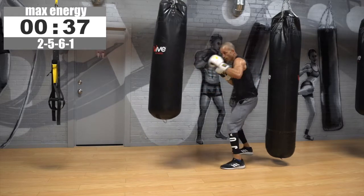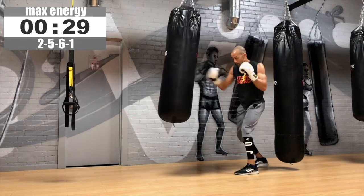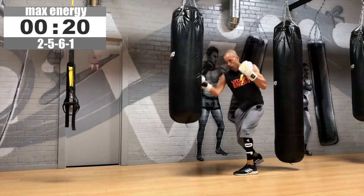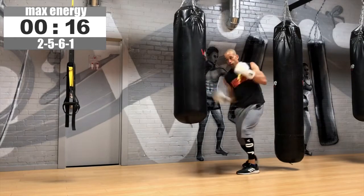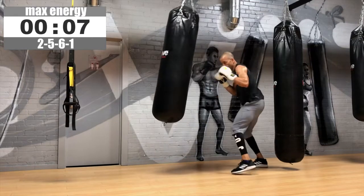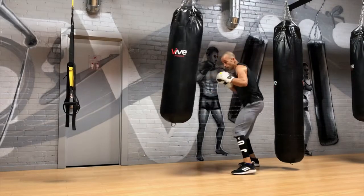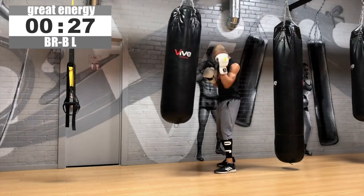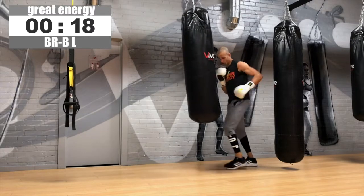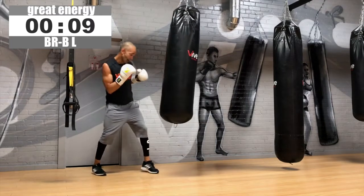See, you can throw your uppercut from outside. Get a little sloppy there, we're gonna reset. Come on, guys. 2-5-6-1, 2-5-6-1. Block left or right. Strong. Work on your footwork a little bit. Slightly move. See, already, if you've never done HIIT workouts, you can see how intense these can get. We haven't even trained legs yet.